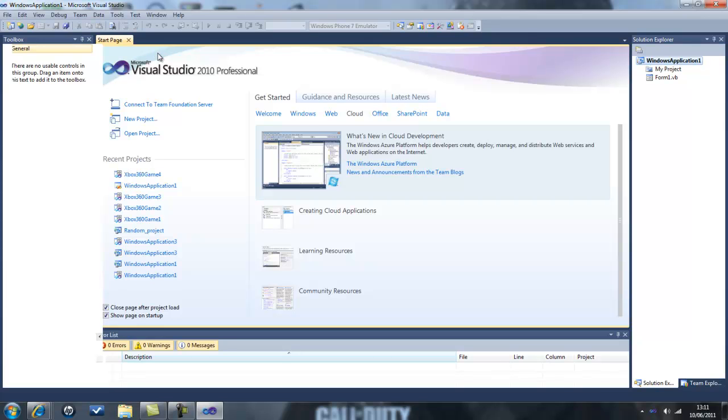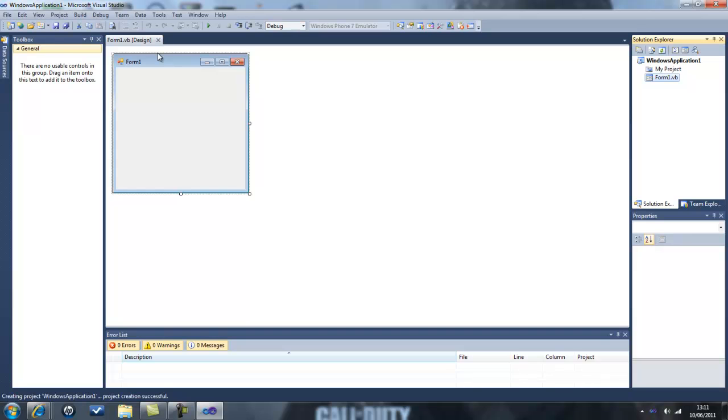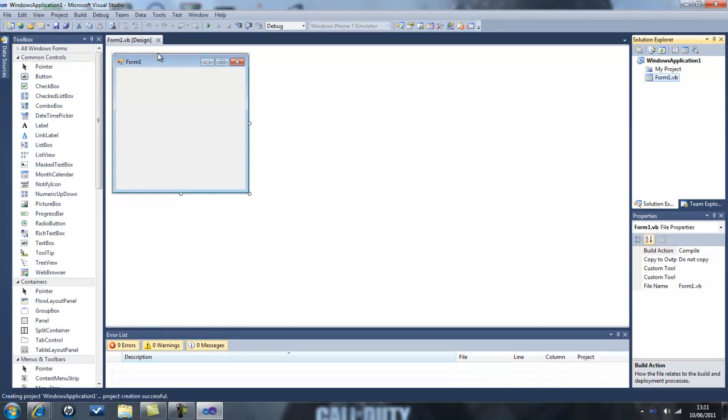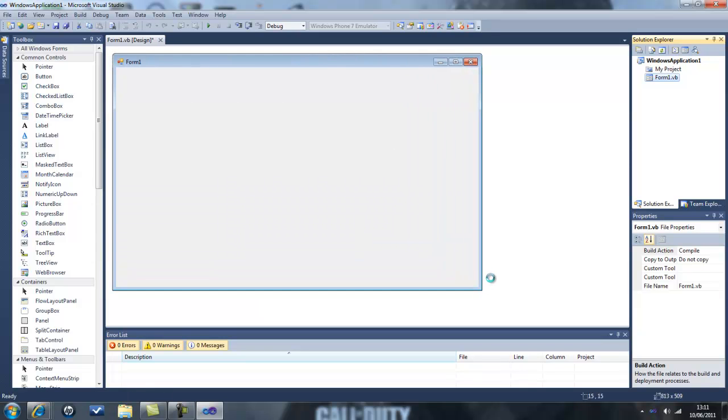Today we're going to make a very simple, basic web browser, which doesn't take too long to make, and obviously you can expand on it as you learn, as you expand your skills. If you haven't used VB before, I'm going to try and help you get to grips with it, really.